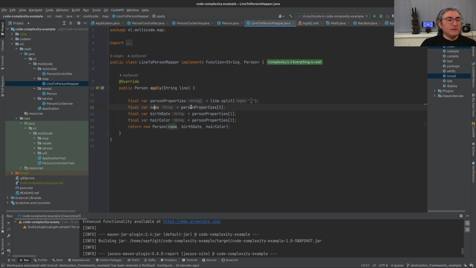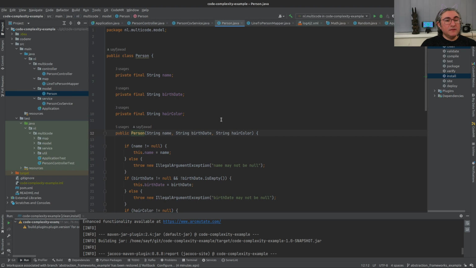And we have hard coded that after splitting the line into an array, the first position is the name, the second is the birth date, and the hair color is the third. If we know these three, then we're going to put them into a person through a constructor.